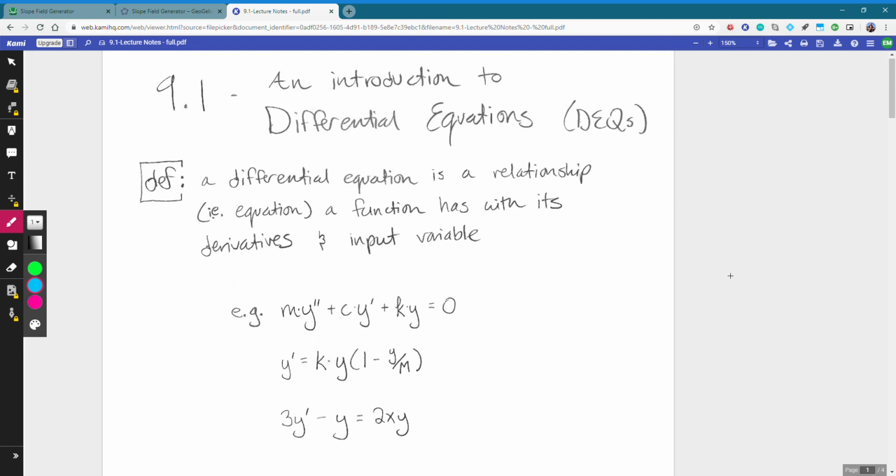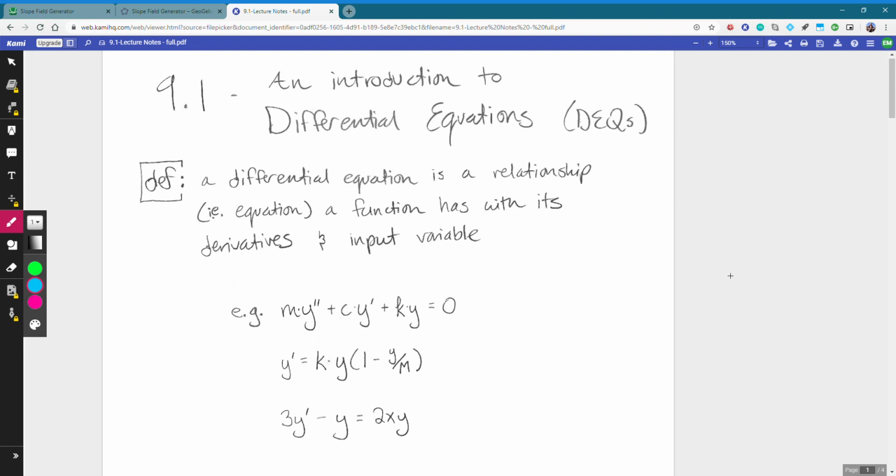Welcome back, everybody. Today we're going to be stepping into Chapter 9 and starting to think about these things called differential equations. These are used to describe how quantities change in all sorts of different contexts. And so today we're going to get a feel for what these are, what they look like, start to see a way that we can feel out somehow what solutions to these equations look like, and also see how we can algebraically check that a function is a solution to a differential equation.